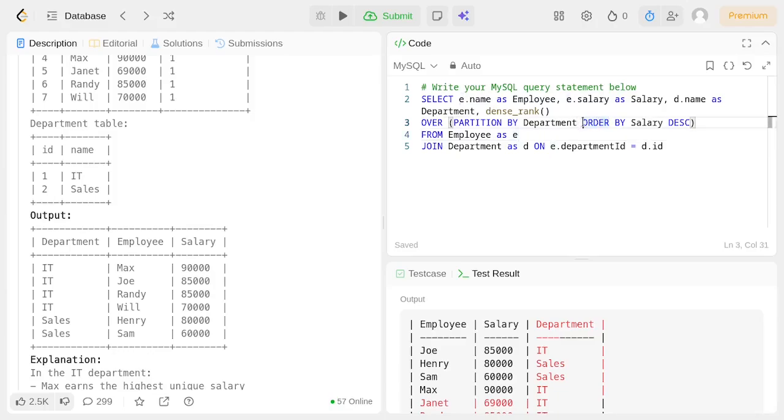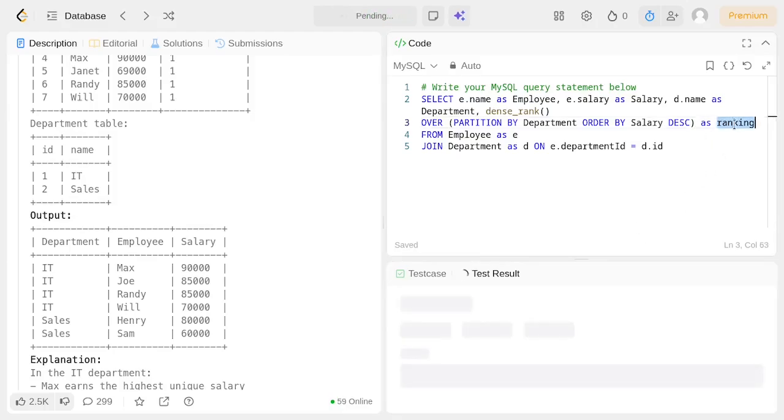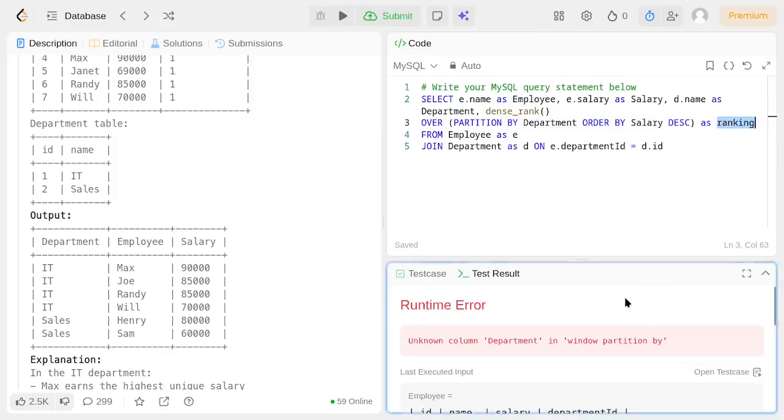And then ORDER BY is going to be used on the salary, and we are sorting the salary from the highest to the lowest, hence the name descending order. And we can pass in this alias as ranking, which is a ranking system, and we are putting the ranking as the ranking column, and we get the error unknown column department in window partition by.